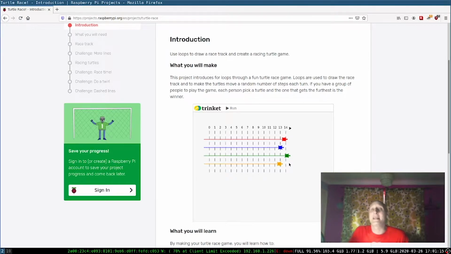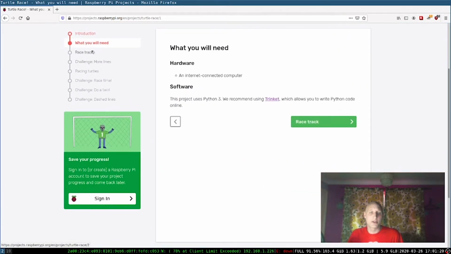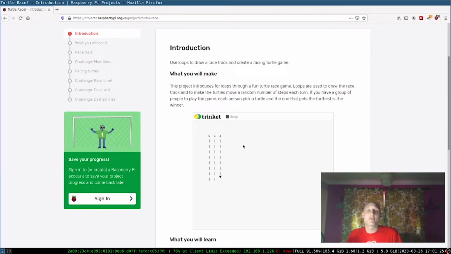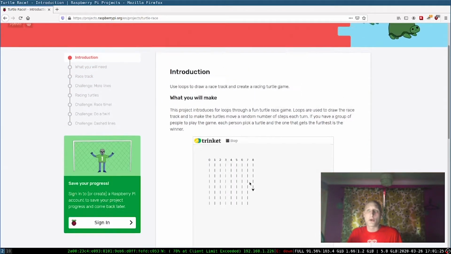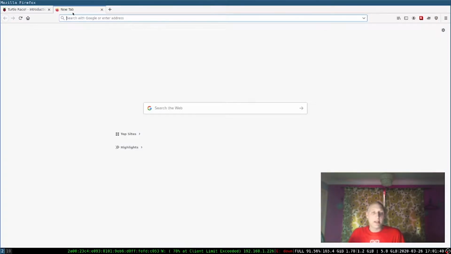If you get lost at any point during this video and you want to pause it and come over and have a look at the project site, you'll be able to see all the steps here for how to create the project that I'm going to run through. But what I'd really like you to do is code along with me and we'll do some live coding. So you can see me make mistakes and you can see how I approach creating this program. We're going to be using a platform called Trinket to write this project.